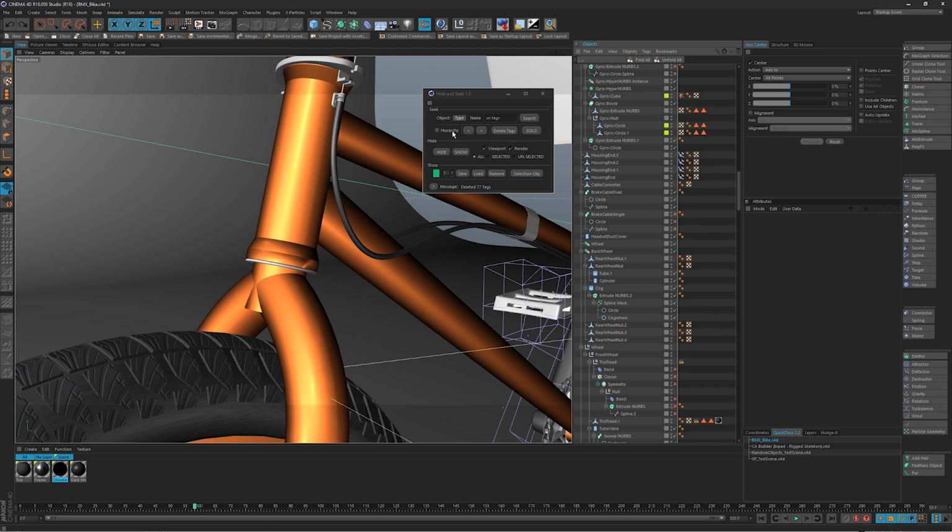But what's interesting with the delete tags button is, if we turn hierarchy on, let's just say we make a loose selection of tags here. If I hit delete with UV tags typed in here, based on that selection, I can delete only the UV tags. If we undo that real quick, just do that again. So I have this loose selection of tags, hit delete, and it will only delete those UV tags in that selection.